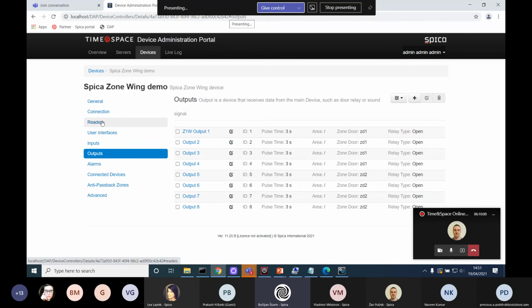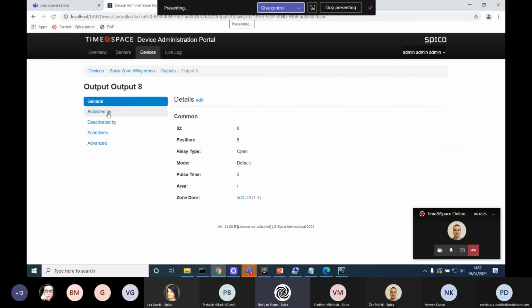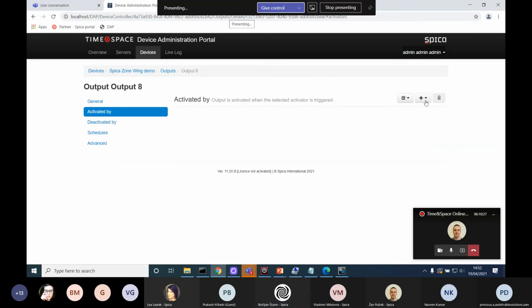So you can control with the first reader the last output. If you have 64, you can control the first reader from one building, and open the door in the second building on the last zone door on the last output. Just select the activator.